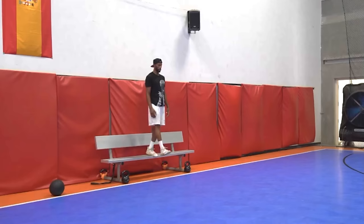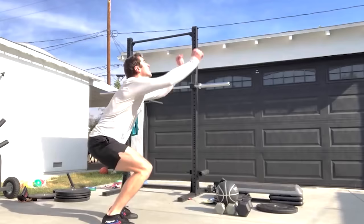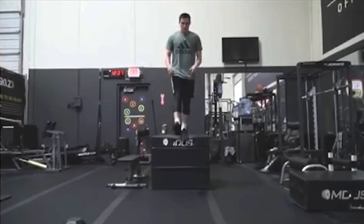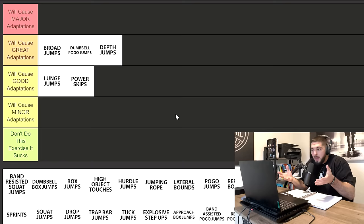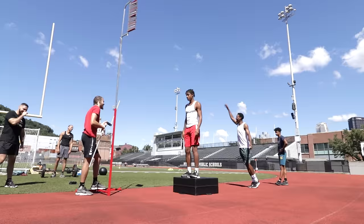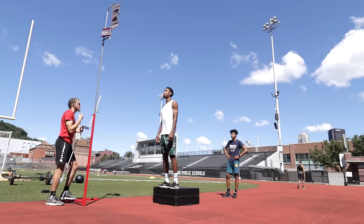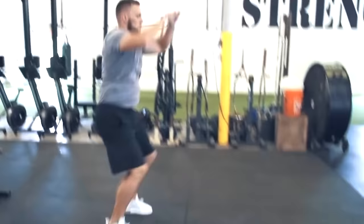Next we have depth jumps, and I love depth jumps — putting them in great adaptations. If you're a beginner, avoid depth jumps until you do more force absorption training. But once you're intermediate or advanced, it's a great exercise. The problem I see is that athletes just drop off the box with slower stretch shortening cycle, longer ground contact times, deeper knee flexion. More importantly, people don't track their depth jumps. If you can touch a rim, a net, a backboard, or a Vertec, that's going to be so much better. Depth jumps — got to have it in your training.